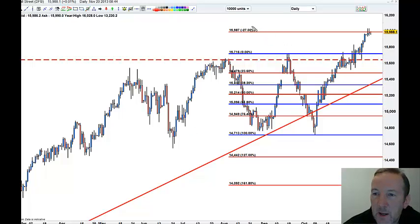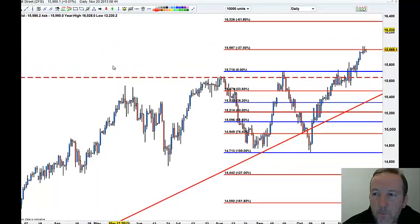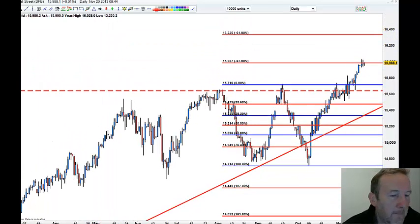trying to punch above up here. So I shorted, I've done some shorting up here, those topping tails are great to short. Massive resistance. So in an intraday time frame, that's an excellent way to earn a living intraday. But as long as all we've got to do is close above 16,000, and we're off to the races, and we're going to head to the 161 extension, which is up there.